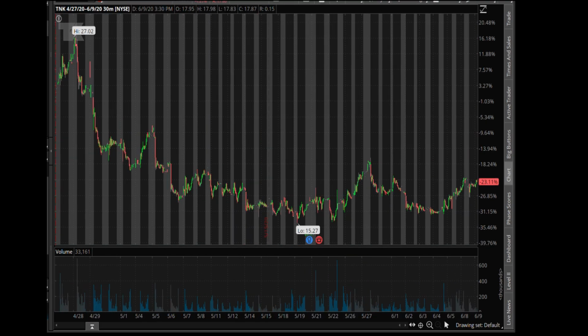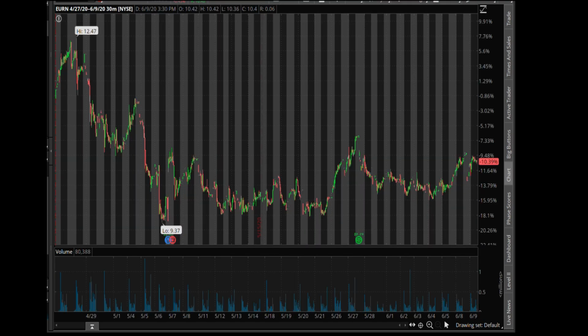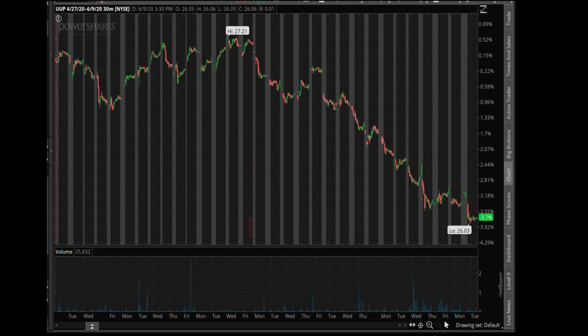And then there's TK Tankers, and again, they almost got down 50% right there on March 18th when everything was down. Then there's Euronav, which is one of the better run companies, and we really didn't see much of a drop in that one because they are profitable. They have positive retained earnings. They would do much better in a downturn if it did show up.